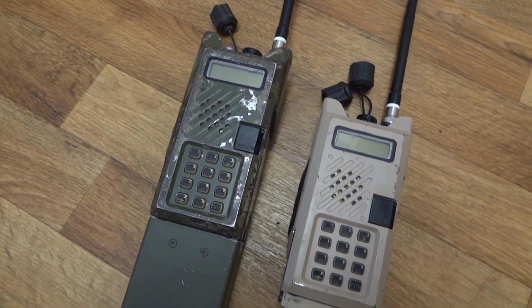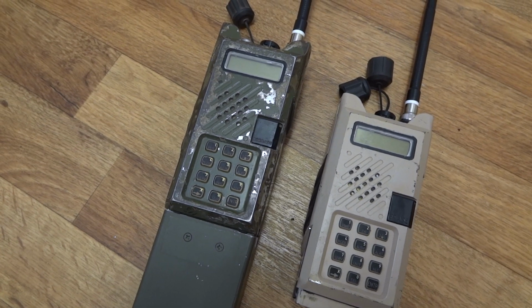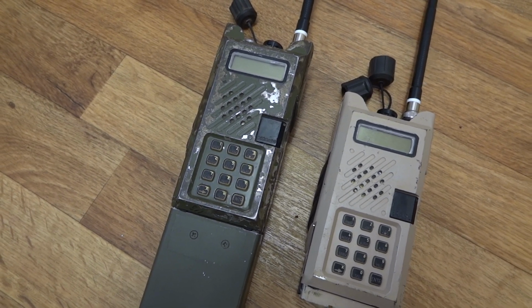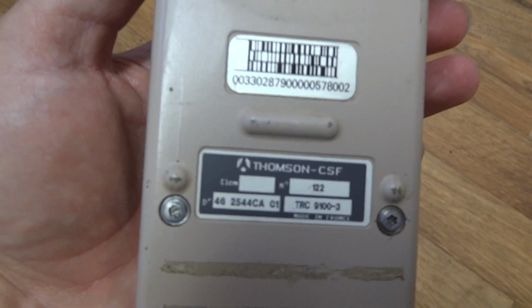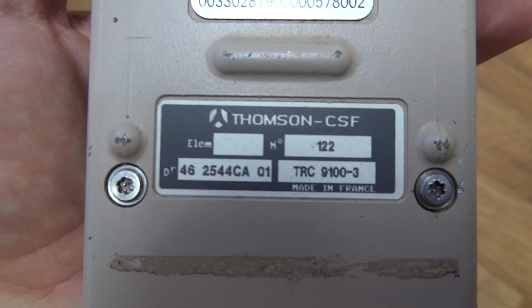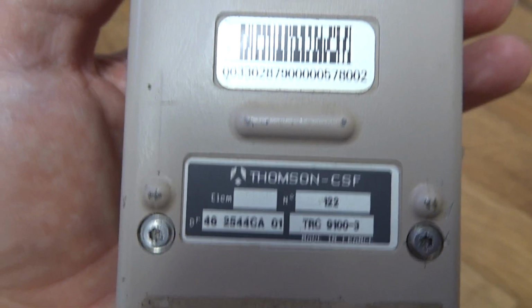Hello guys, I'm trying to make a video for two handheld military radios, French made Thomson CSF TRC 9100/3, I think. If you manage to see it in here, TRC 9100/3, probably third model.